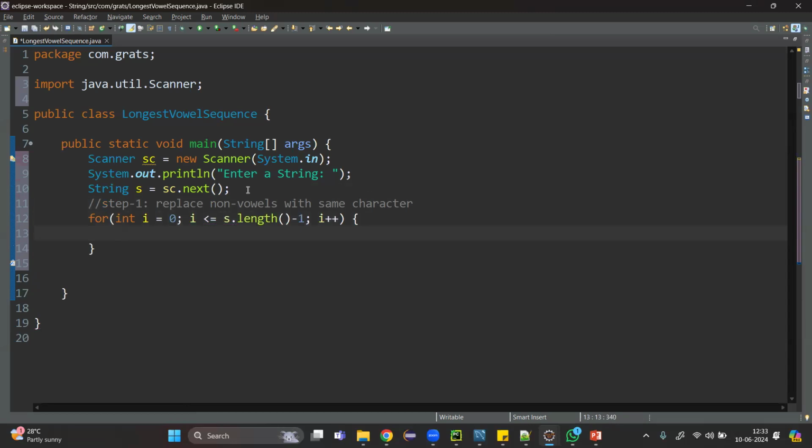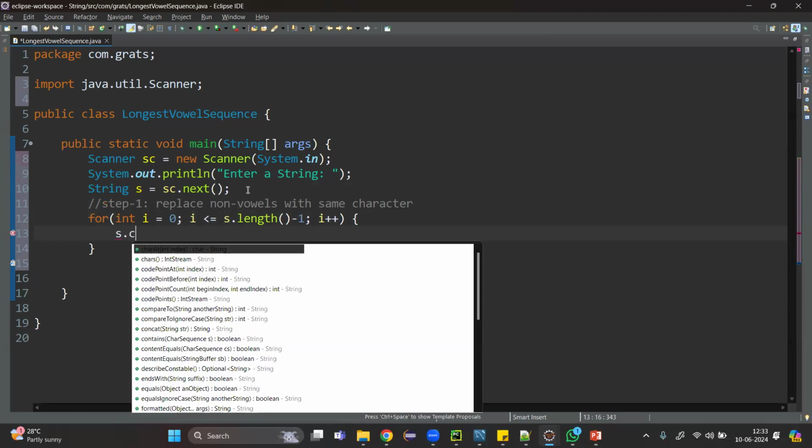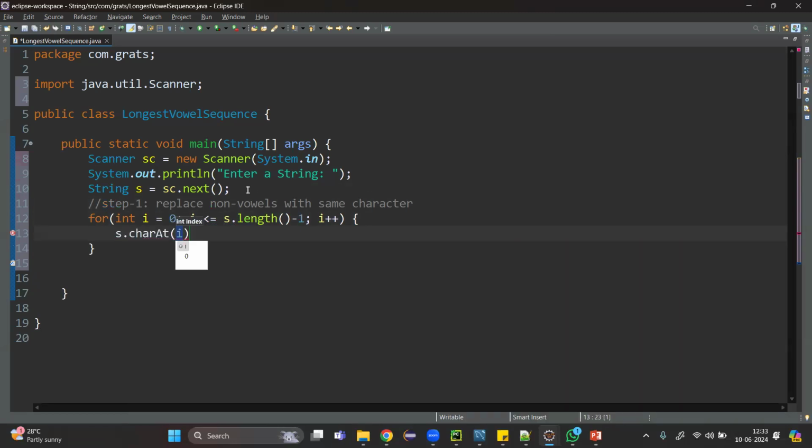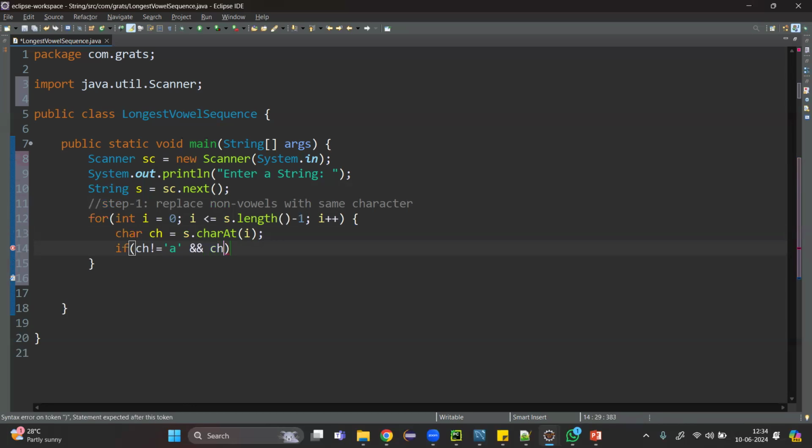What's the purpose of this one? Here we have to get each character of this string by using the charAt method with the i index only, then store this result into some char variable ch. Then followed by, if this ch is not a vowel, then replace it. So first the for loop, then the if condition. What is that? ch not equals a, then the and operator, then ch not equals e.